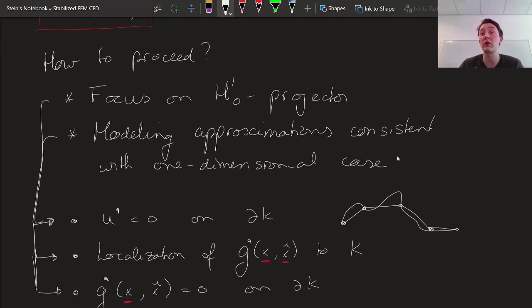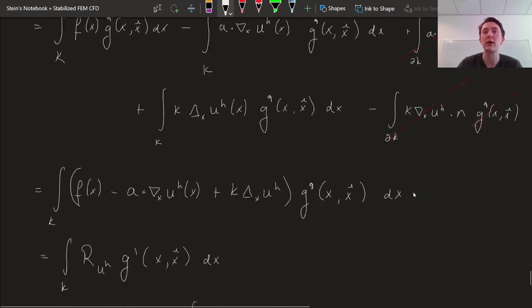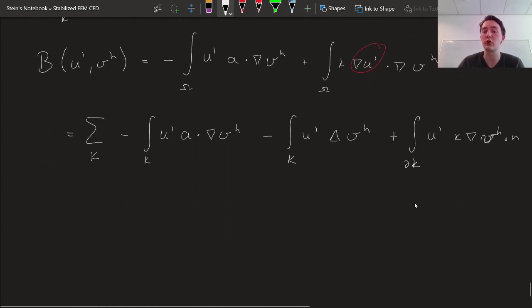This is an assumption, an approximation, and that's going to be consistent with the one-dimensional case. In 1D, this is not an assumption, this is a fact, and it will be true. In multi-D, this is not true, but we'll use it as an approximation. So we'll say this one is 0.